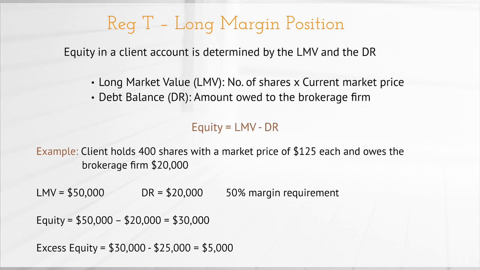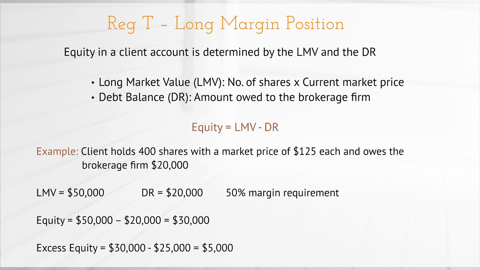Long margin positions are used to calculate the equity that the client has in their account, and it's determined by the net between the long market value, which is the total market value of the holdings in the account, less anything they've borrowed from the broker-dealer to obtain those securities. So our equity is the net positives and negatives, the total market value less the debt balance.